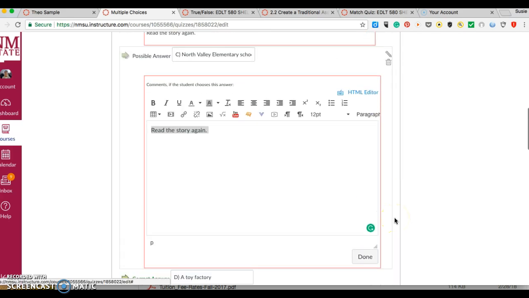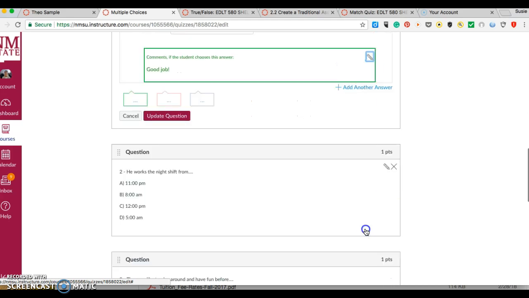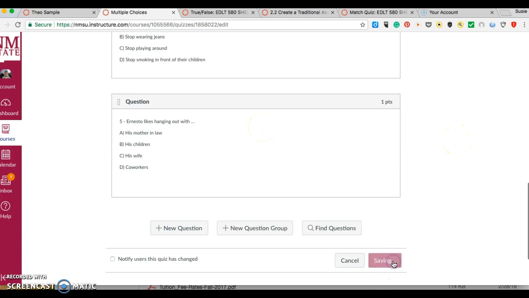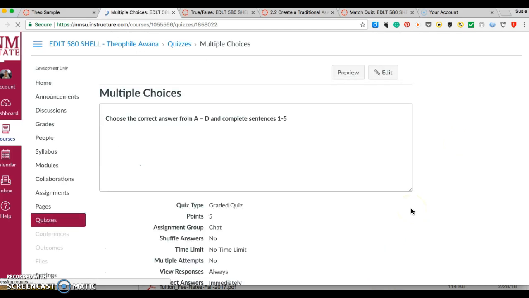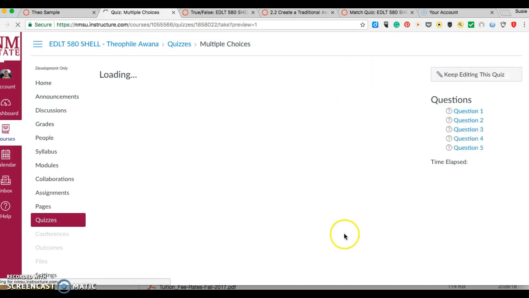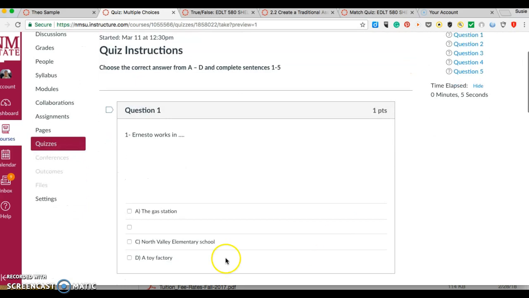Done. Done. Done. Update question. So now, save. When I go into the multiple choice, now of course I didn't take all the space out and one of my pastes didn't work, but you get the idea.